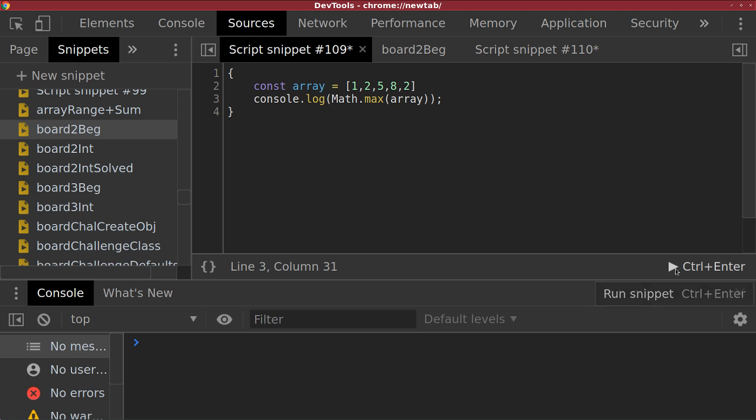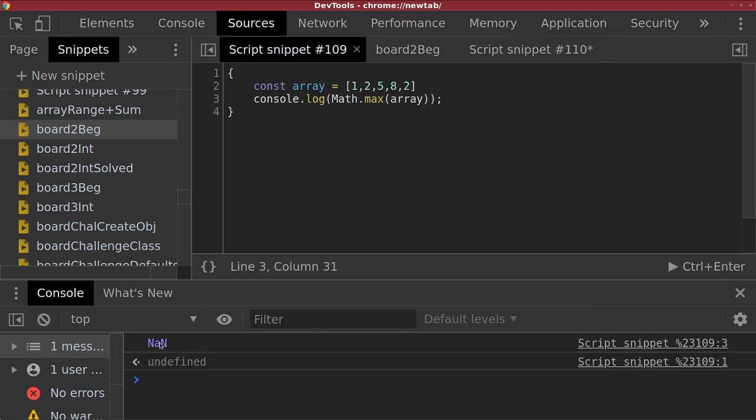Okay, let's run the code. Porrick doesn't think it will. And we get not a number. So it's trying to find the maximum of an array, yeah, which doesn't make sense. So how can we quickly access all of the individual items as a comma separated list in this array? Yeah, we can use the spread operator, right? The 3 dots. So this would be a practical example of the spread operator. Now if we run that code, we see it correctly identifies 8 as the value. Yeah, so that's one practical example of using it.